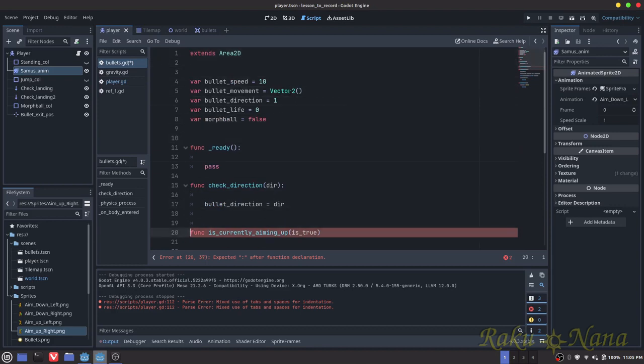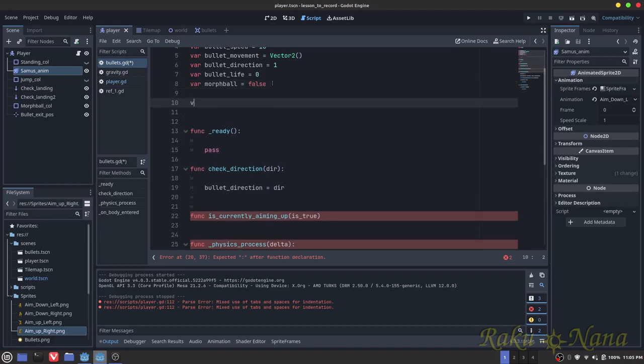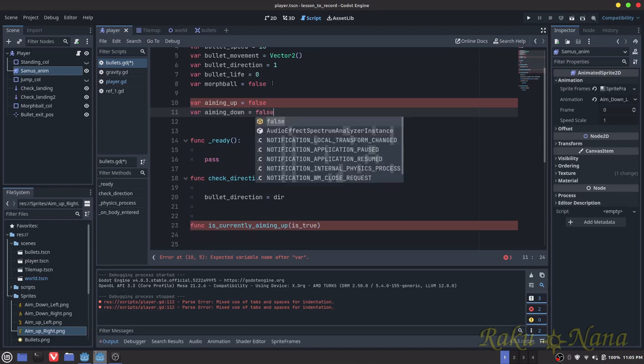Okay, I didn't add that in here yet. Whoops. Okay, so we need to add those as well here. So variable aiming up equals false, variable aiming down also equals false here. Okay.